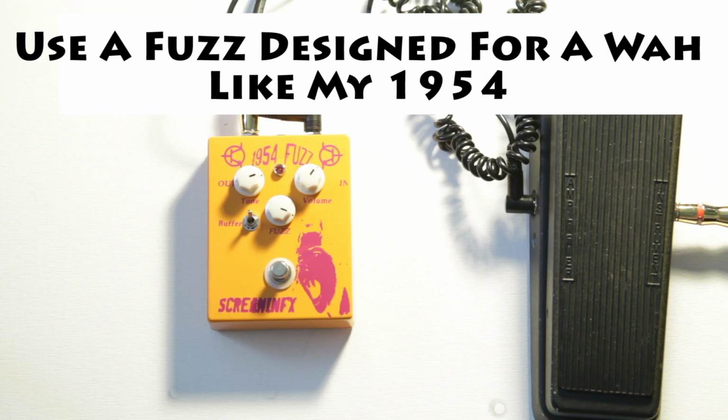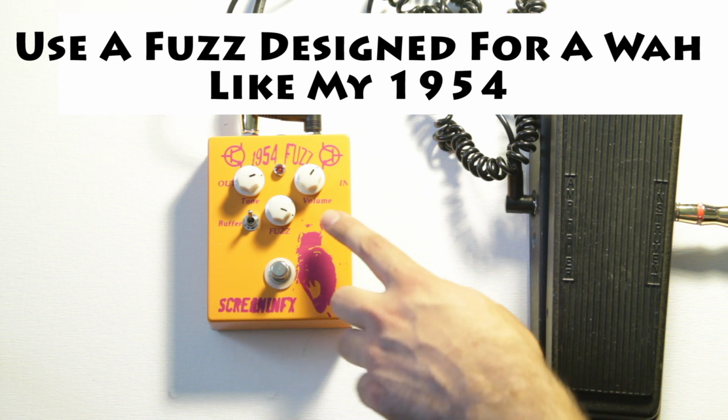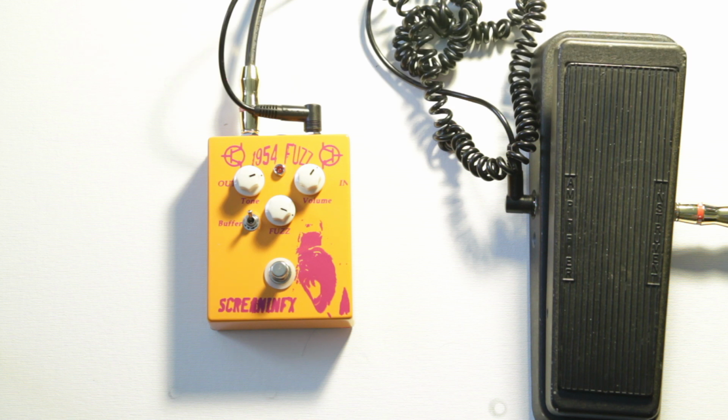The next method is to use a fuzz pedal that you know already works really well with the wah-wah. So for this example, what I'm going to show is the 1954 fuzz, and that's something I designed and built specifically to work really well with the wah and also to really clean up nicely.